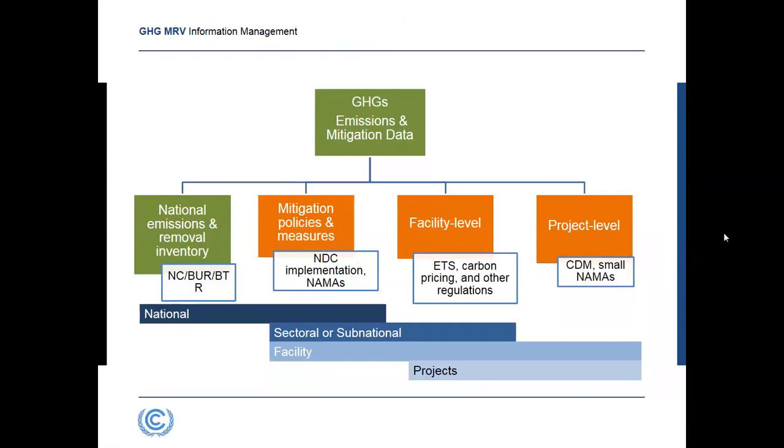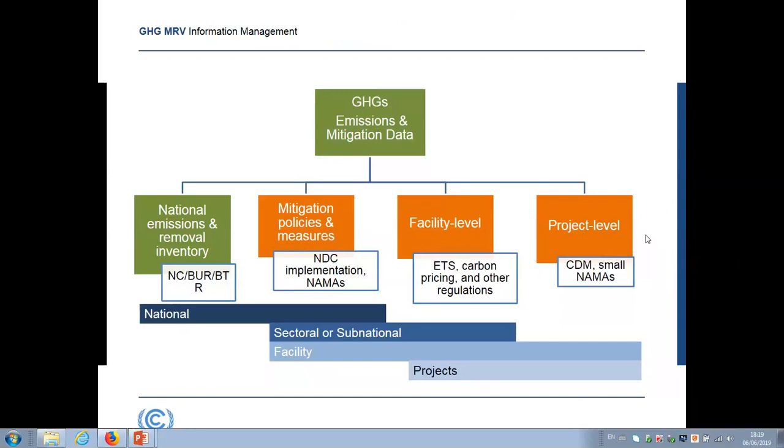So we can break down that greenhouse gas leg of the stool even further. There are national emission inventories and removal estimates, and those are what we all are familiar with from the support for national communications, BURs, and will soon be part of the BTR process. And again, that is national in scope. But we also have greenhouse gas emissions data supporting our tracking and estimates of mitigation actions and policies. Some of you are familiar with the process of NAMAs and other policies and measures. NDCs obviously fall under this umbrella, especially when they're more sectoral, drilling down into the impact of particular policies and measures. And those can act at several different levels.